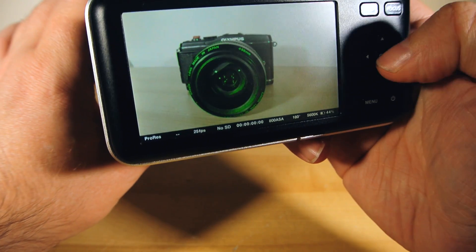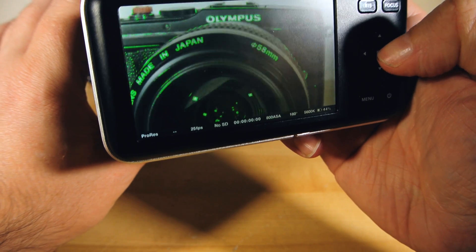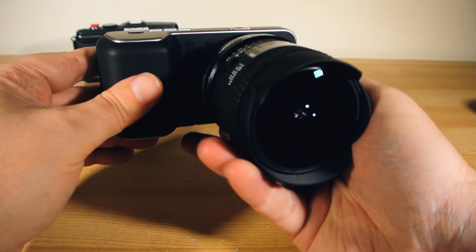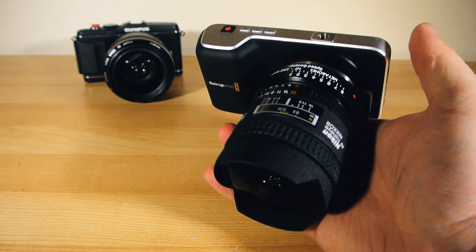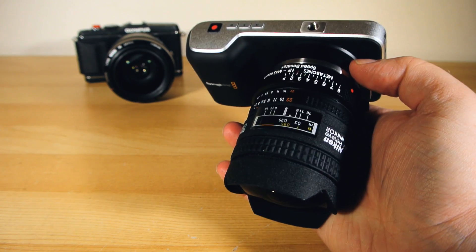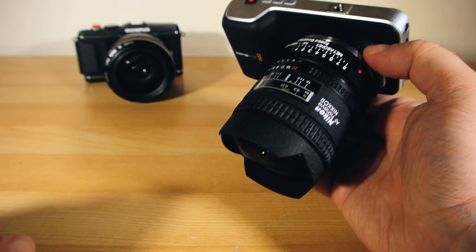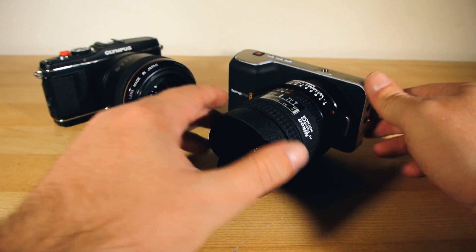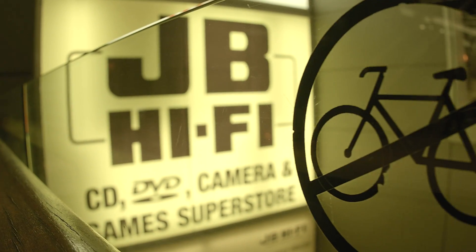Now as you may imagine, on the Super 16 size sensor in the Blackmagic Pocket Cinema Camera, this adapter can make getting wide shots much easier, but also bring a world of other wonderful lenses into some very practical places for you. This thing has been out since about February or so this year, although they were a bit thin on the ground in the beginning so they were kind of hard to get hold of. But I don't like to recommend anything until I've gone hands-on with it in the real world — so how does this thing work in the real world? In a word, it works perfectly.